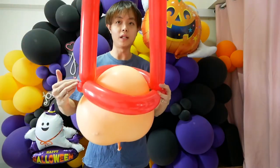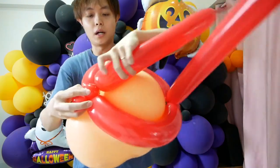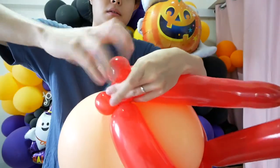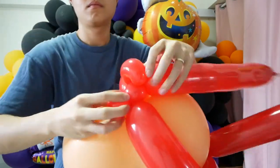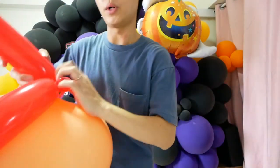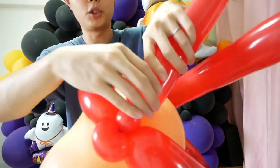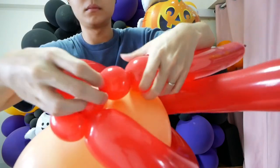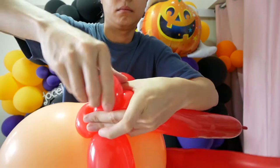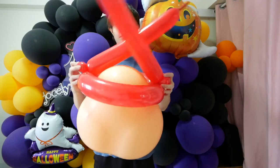Then you're gonna move up one level. So over here, gonna do a bubble and a pinch twist. Lock it. Okay, one bubble and a pinch twist. Same thing on this side. One bubble and one pinch twist. So one bubble. One pinch twist. Let's tie it up. Alright, there you go. So same thing on this end.